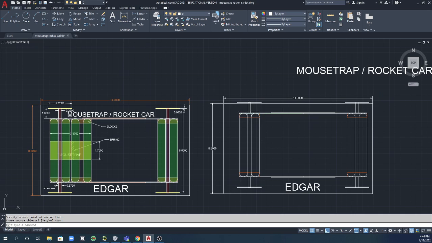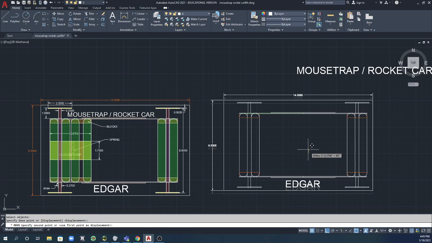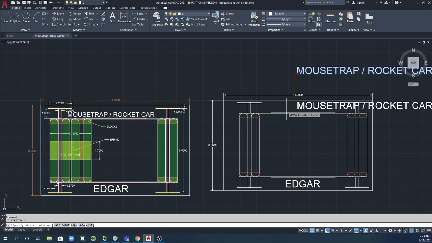Actually, I'm going to move my bracket, my box around here a little bit. So I'm going to click on my little box that makes up my dimensions in there. Oops. And we get that too. Alright, so then we'll move this up so that my wheels are inside everything, something like that. So that looks good. Then I'm going to put my Mousetrap back in here, and we turn off ortho so you can see it there.